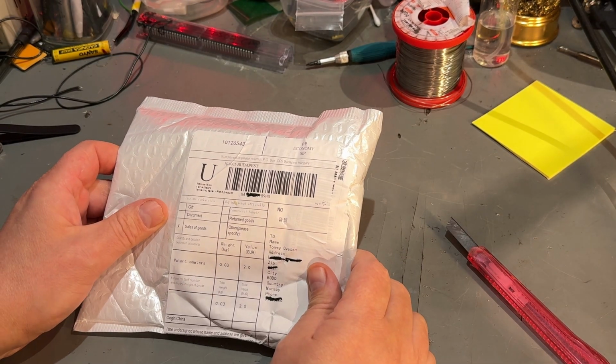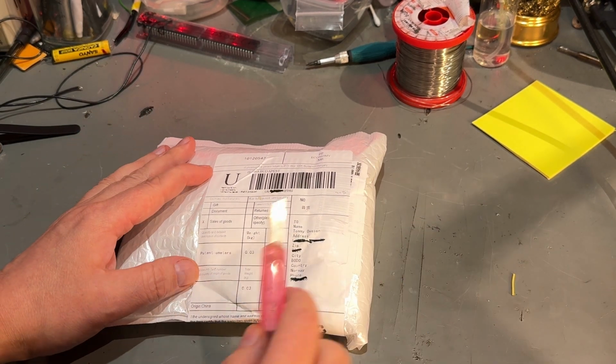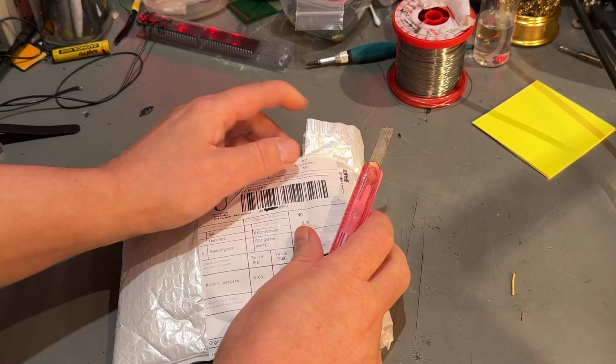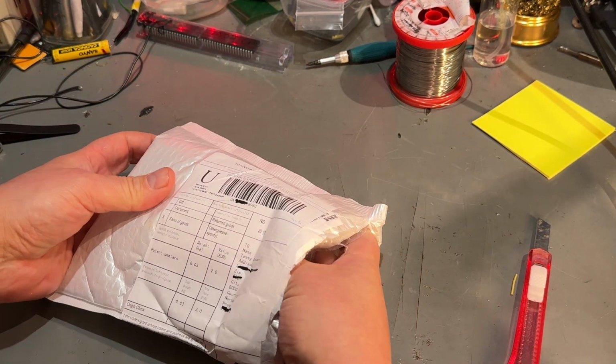Next is this one, and this one came from Budapest in Hungary, and it says potentiometers. Yeah, what kind of potentiometers is that, you might ask? Let's take a look.